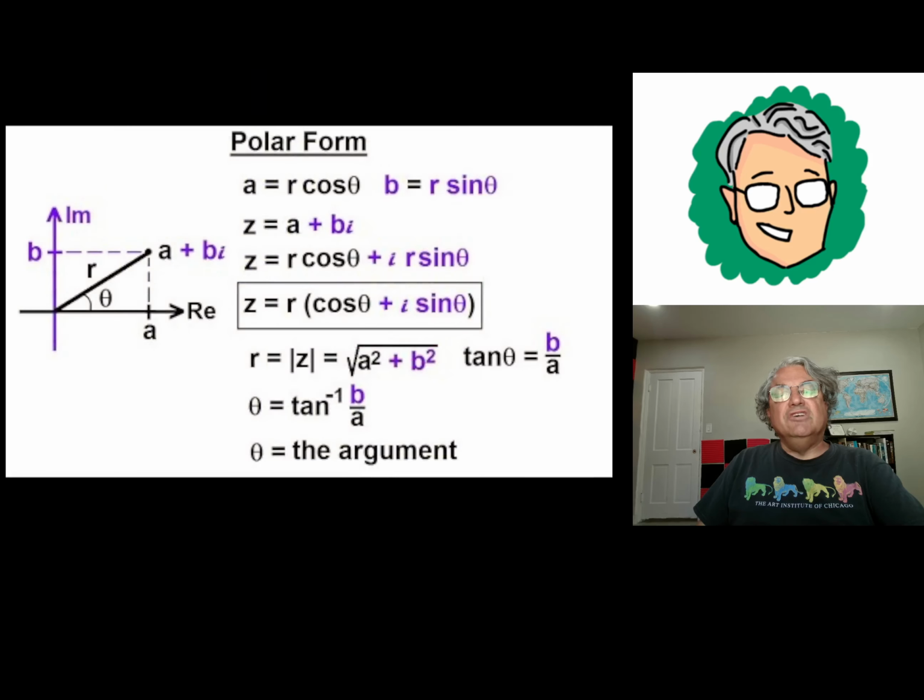But anyway, here's another slide with formulas, just to show you again what's going on. On the left, here's a picture, and here's your complex number a plus bi. The real component's a, the imaginary component is b. Or the other way you could write it is r e to the i theta, or if you like, r times cosine theta plus i sine theta. Here they're not even using r e to the i theta.